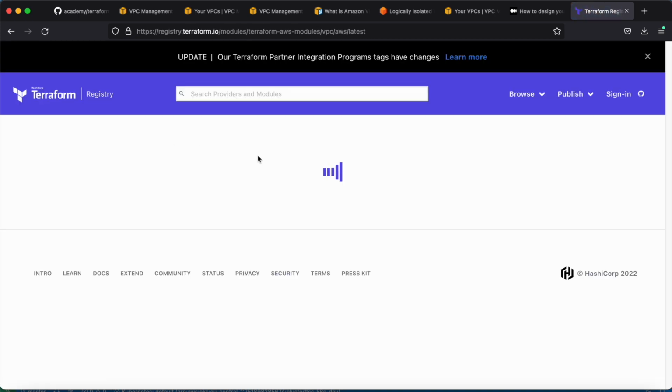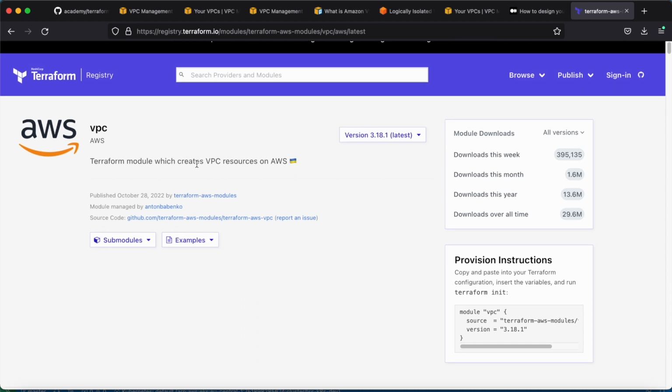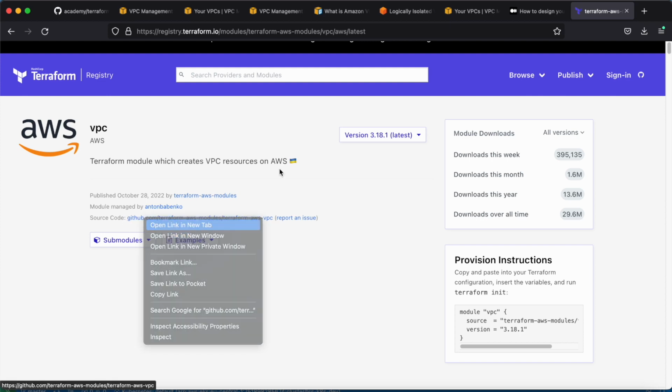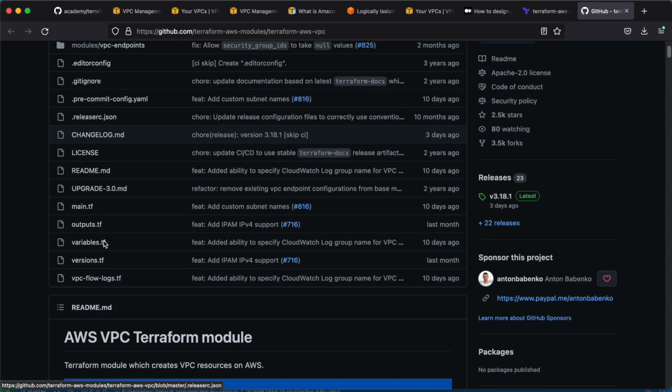Working with Terraform and using modules will allow us to reuse code written by somebody else. So you can see here that we have an author, Anton Babenko, and the source code, so we can find the Terraform code on GitHub.